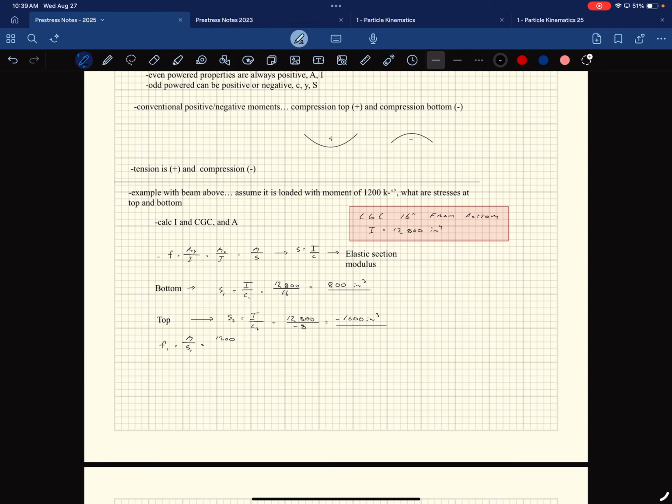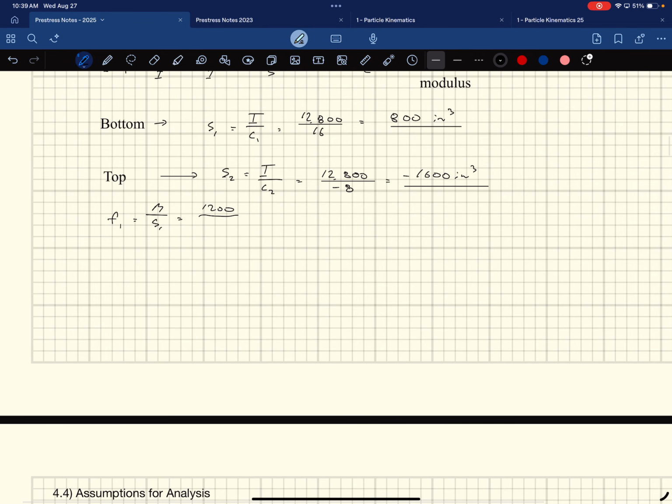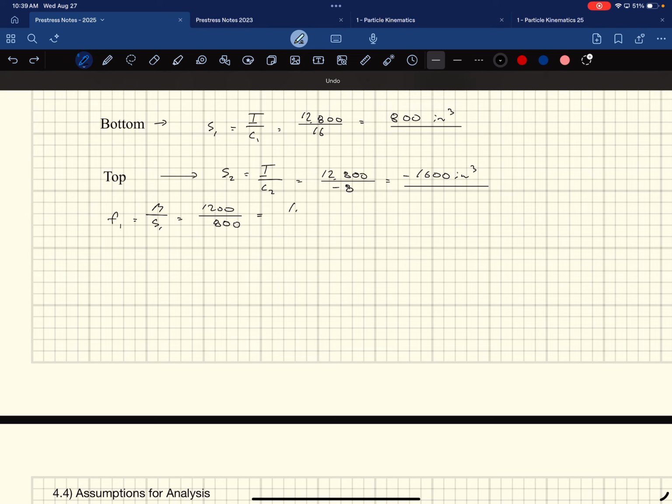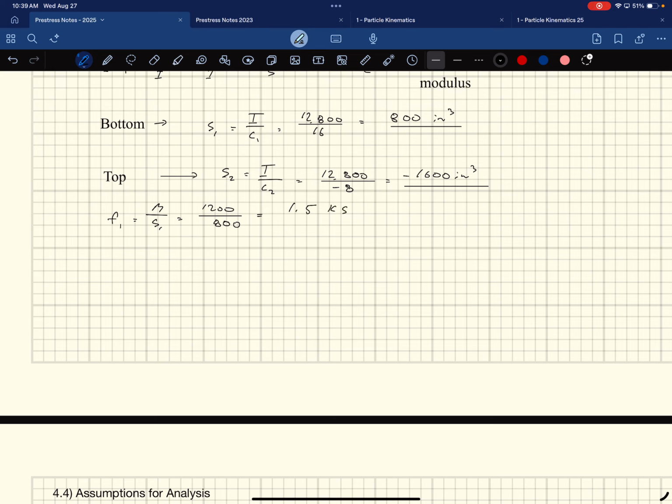Kip inches, because I didn't do unit conversion down here, so we'll make sure these are the right units. 1,200 over 800 equals 1.5 KSI. And then F2 equals M over S2, which is 1,200 divided by negative 1,600, equal to negative 0.75 KSI.